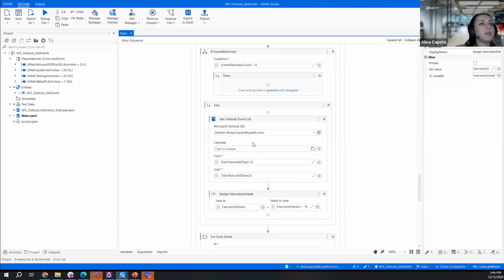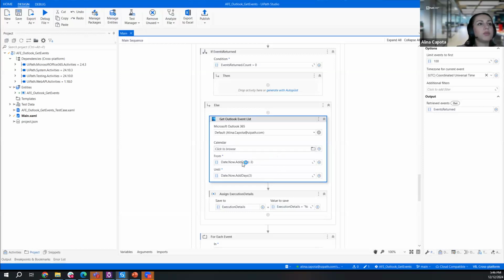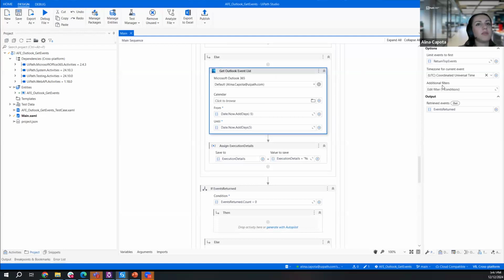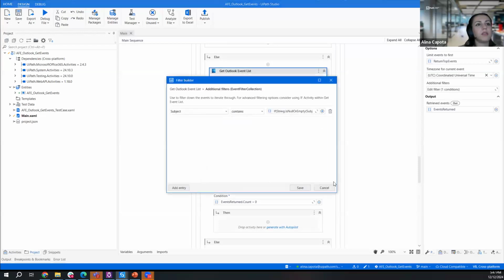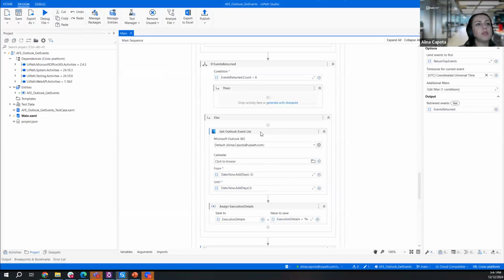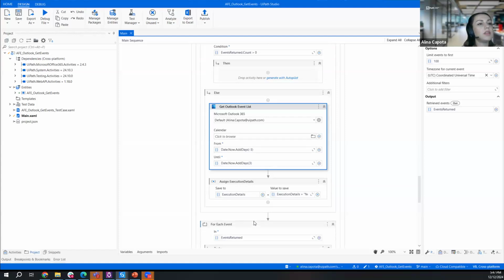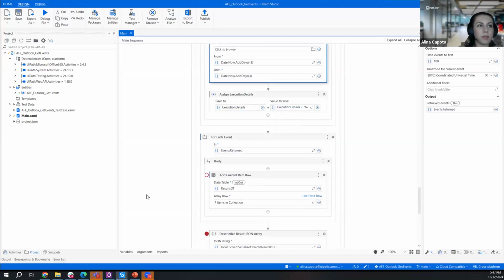Okay, if some events are returned, then that's okay. Otherwise, we are going to also return top -3 +3, because here we also had some filters. Okay, the subject contains. In this case, we don't have any filter. So basically, we try to understand what the user wants from us in order to fulfill the user's request. And this is how we have built this automation, and it has this fallback mechanism.